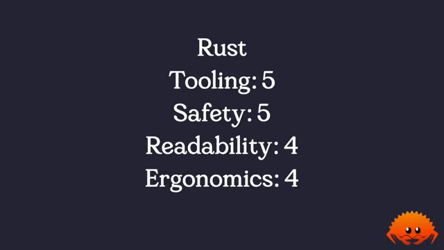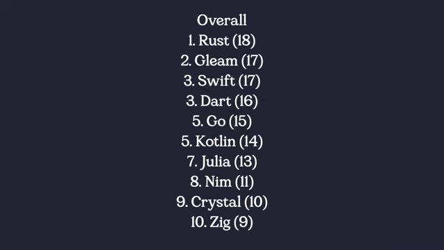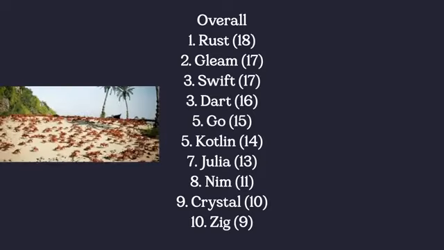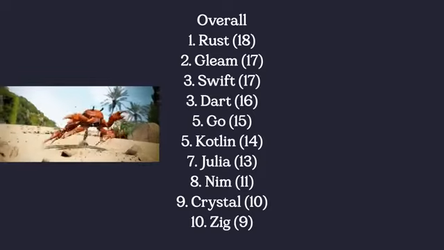I rated Rust very highly because it ticks all the boxes I mentioned at the start. There are still some situations where it was a little too verbose or too clunky for my liking though. Overall, I think that Rust is the best modern programming language, but it is also the hardest one. So unless you need to write code without a garbage collector, I prefer using something like Gleam or Swift.